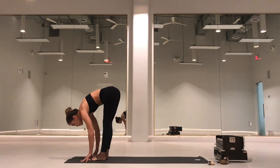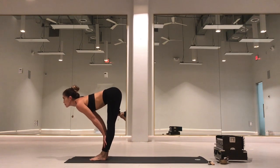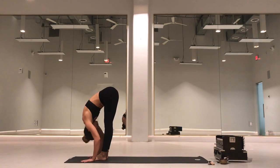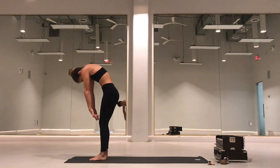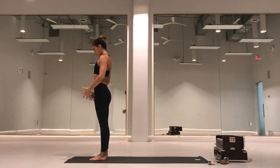Right foot follows, fold over your legs. Inhale, halfway lift, look in front of you. Exhale, fold. Round the spine, pick yourself all the way up to standing, arms towards the sky, connecting the palms. Exhale, hands to the heart, arms by your side.